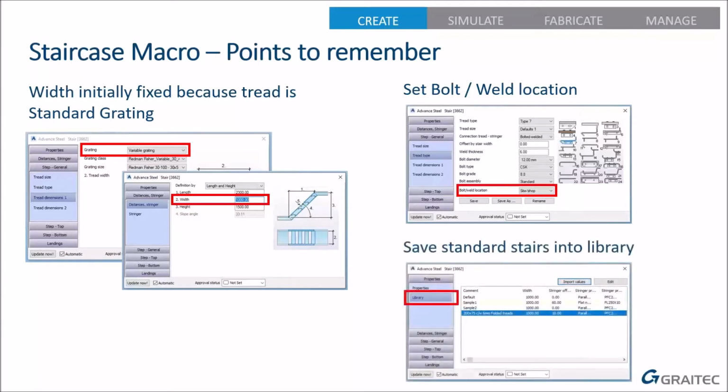And it's well worth saving your common configurations of stairs to the library. Even though every stair might be a different angle, if you save the basic configuration to the library and call that up again in future, probably only the rise and going is going to be subtly different. So it's going to be 1 or 2 variables on the tread dimensions page or on the distances and stringer pages, just to get that fine-tuned. But you're not going to have to remember 30 or 40 different options about all the bolt types and everything else to get everything else set just how you want it. There's only going to be a couple of options to change, so that's well worth doing.